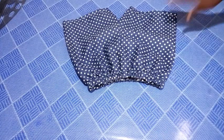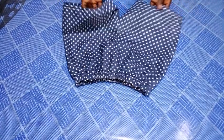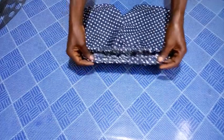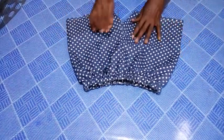All right, so far so good. Now I'm done with this tutorial. I went ahead to also stitch the down part. I haven't concluded the edge here. Can you see how neat the inside and the outside is? Can you see?